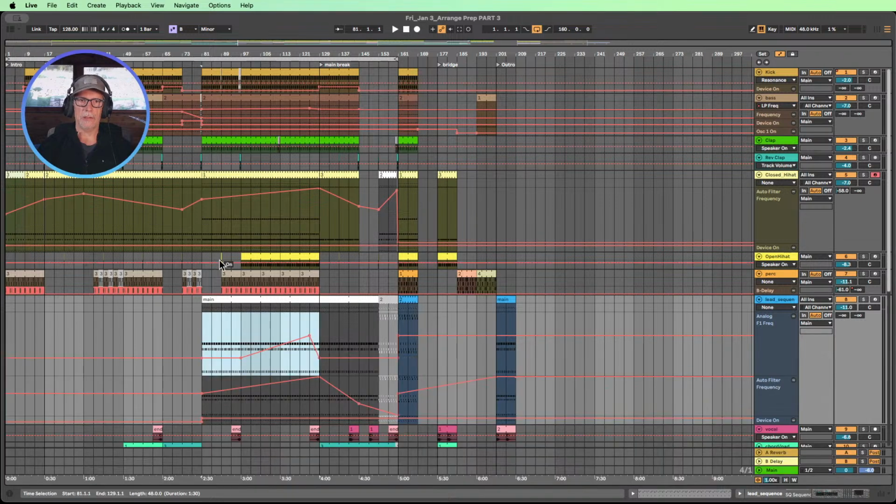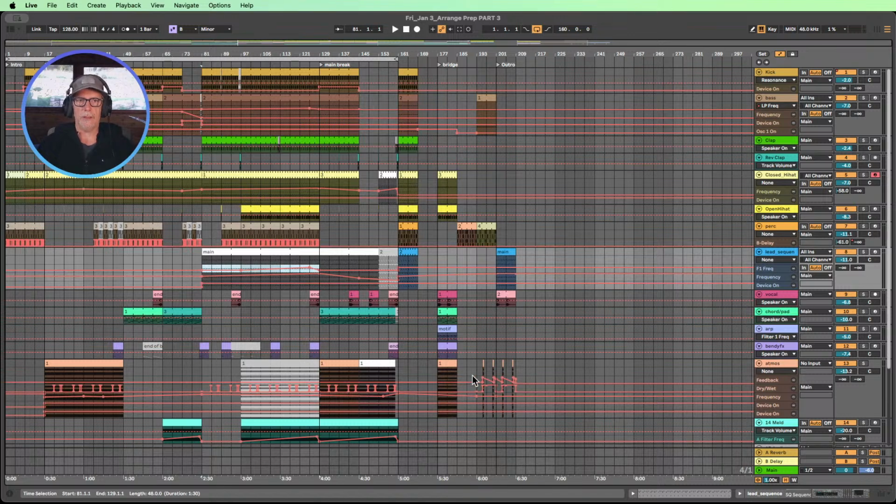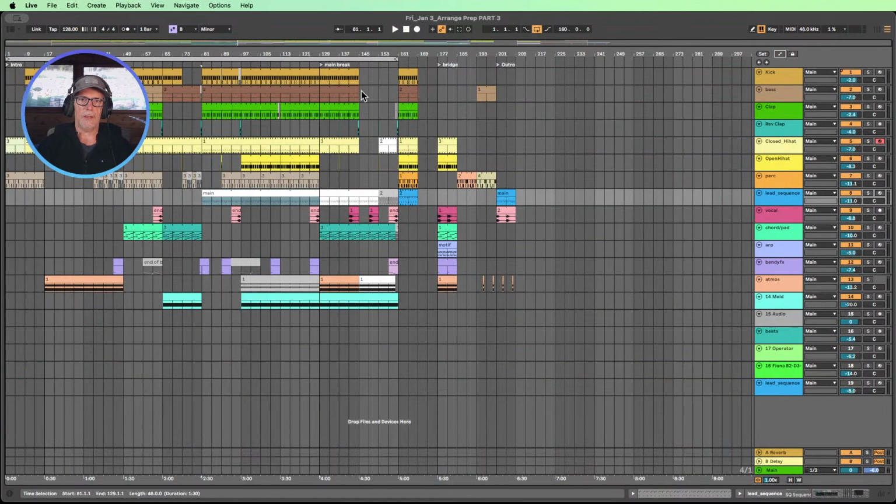And again, lots of little subtle details, but I think we can feel the tension and the rising tension of where we're heading with it, which is great. This breakdown needs a little work as well, just to pull it together and make it a really nice cohesive break. But yeah, I'm satisfied with where I got to and how it's going so far.